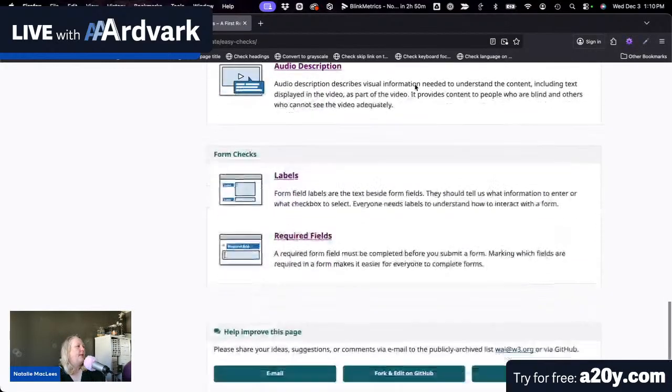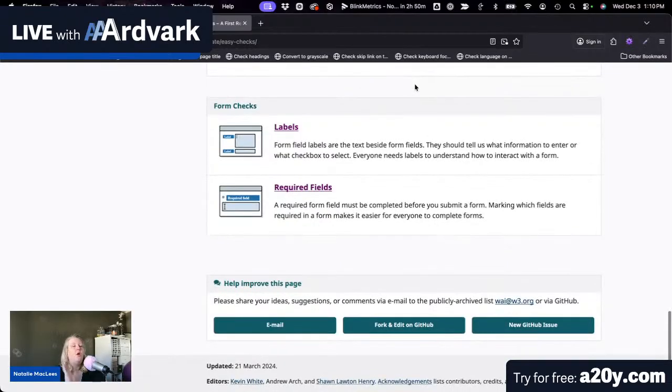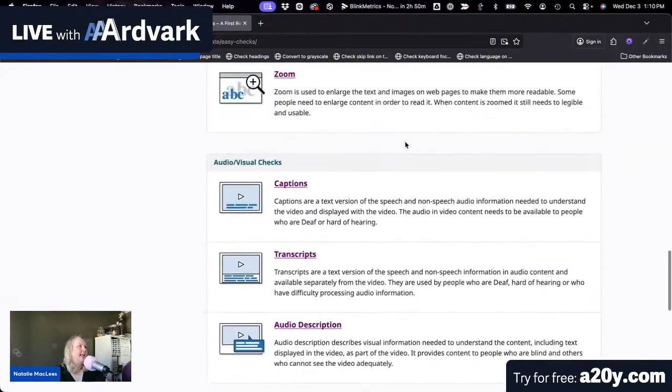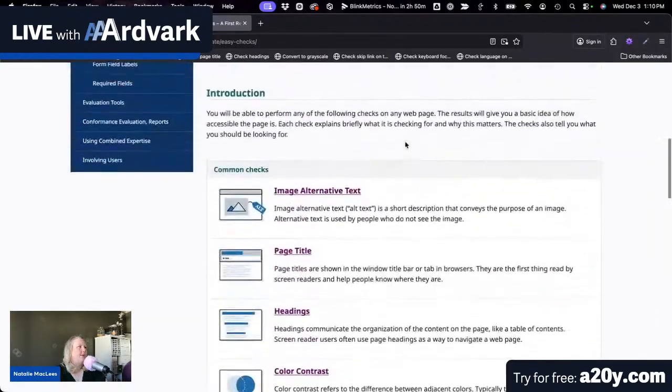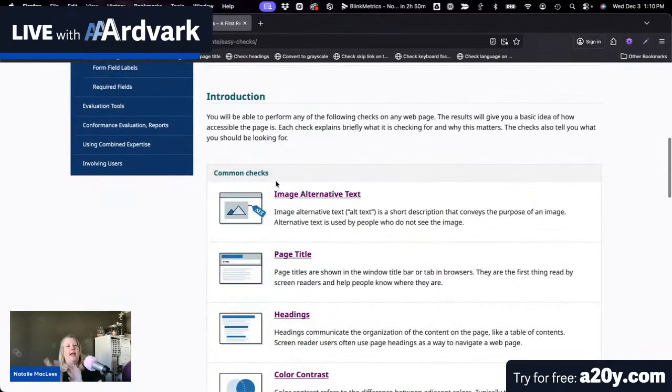And then we have a section called form checks, which again, you would only need to do that section if you are looking at a page that has a form on it. If you don't have a form, you can just skip this section. So I think we should be able to at least get through this top list of the common checks, and we'll see if we have time to do the audio and video checks and the form checks toward the end.